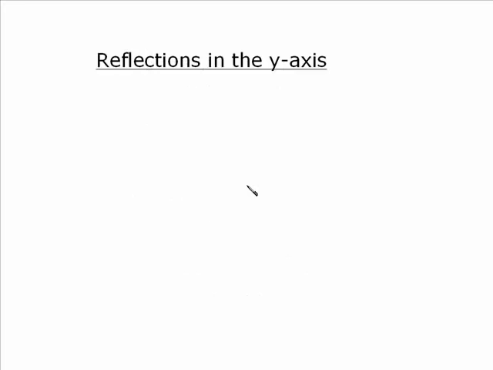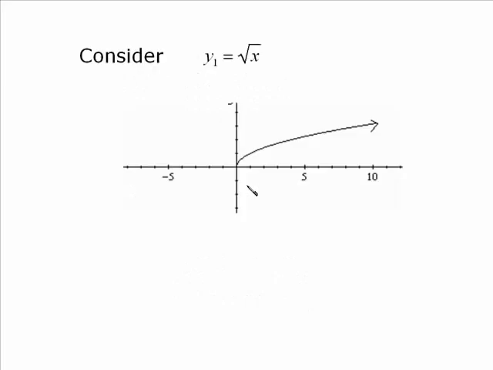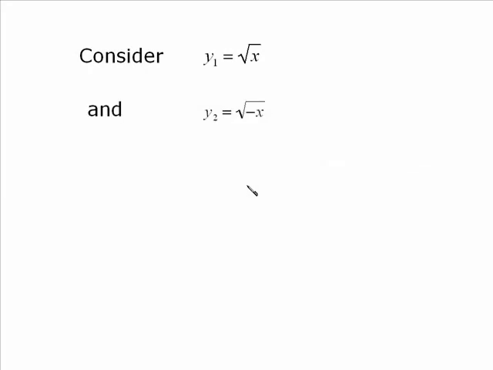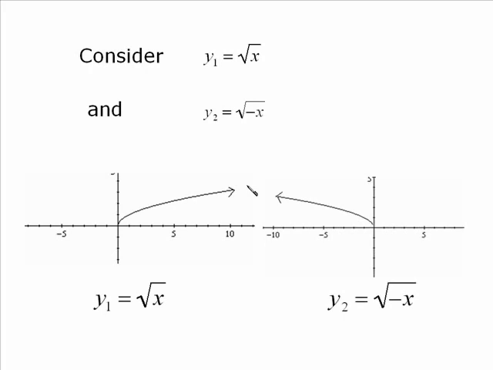Let's take a look at reflections in the y-axis. So we've had good luck with the square root graph. Let's look at it again, y₁ is equal to square root x. And now compare this one to y₂ is equal to square root negative x. Notice how the negative sign is with the x underneath the radical. In other words, we've replaced x with negative x. So there's the first graph. There's the second graph. And you'll see how this one, instead of opening to the right, is now opening to the left. And it is a reflection in the y-axis. So we've reflected it over or around the y-axis, so that it's perfectly symmetric around the y-axis.